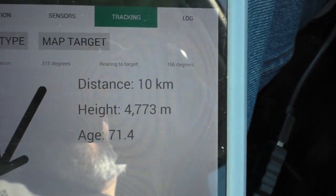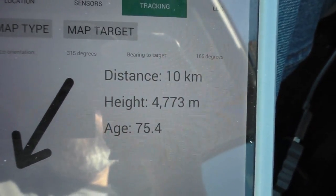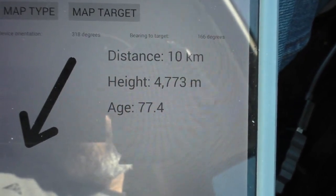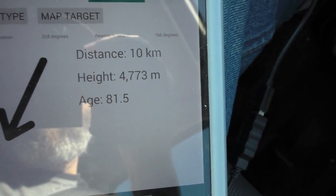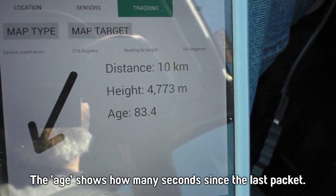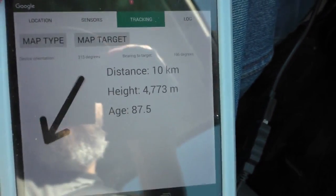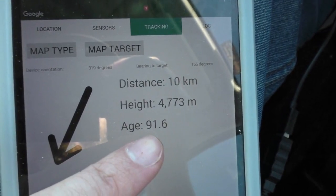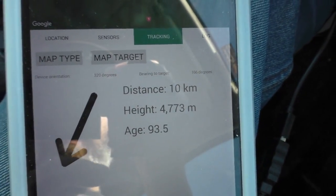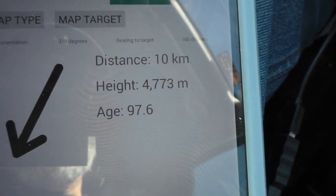And we're about 10 kilometers away, almost 5 kilometers up, and you'll see I've put the age on the screen. So you'll be pleased to know I'm doing a lot more looking at the road while I'm driving and less looking at this thing this time, so a bit safer all around. The main reason is that I just need to glance at this quickly to see how old the last packet was. So you can see there about a minute and a half since we received the last packet.